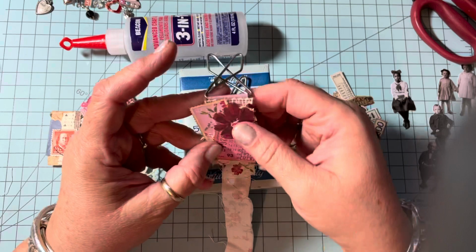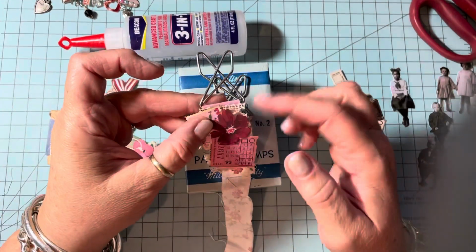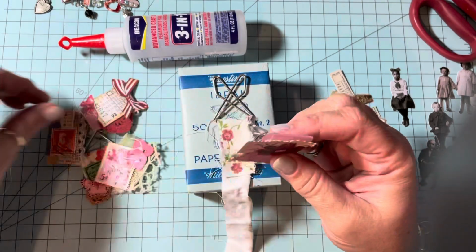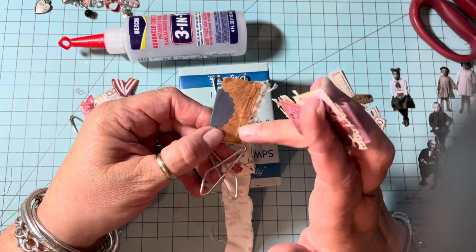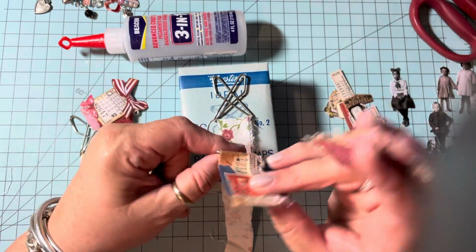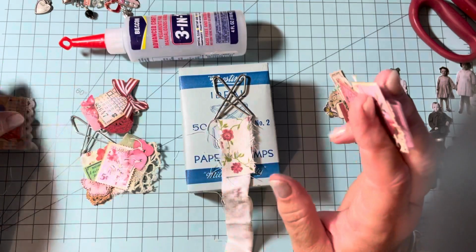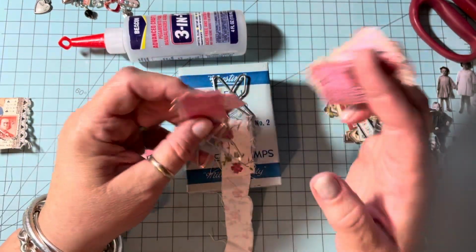So I just took, this is 49th and Market. It happened to be left over from a kit that I had. I took some lace, I put it on there. This was an old stamp. And this one I actually used some tissue paper. I wouldn't do that again, because it doesn't move very well. But anyway, and then this same thing, same kit. And then I did it on pink vellum.